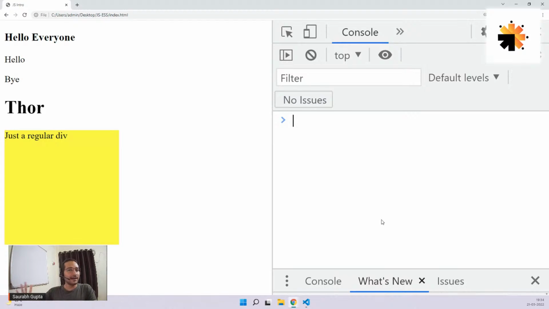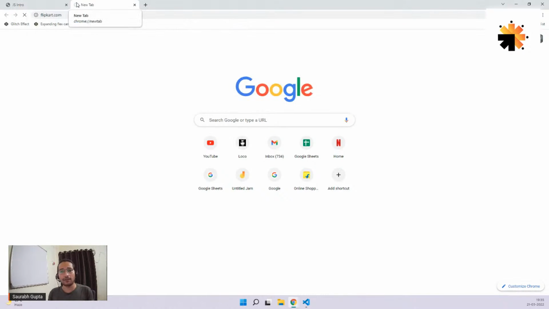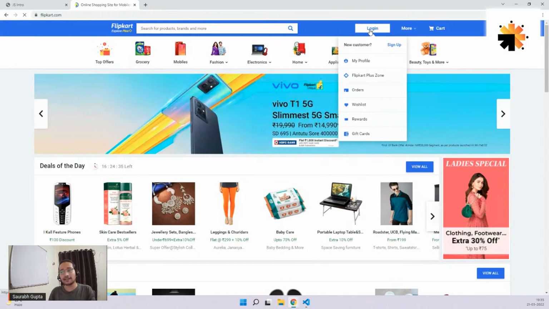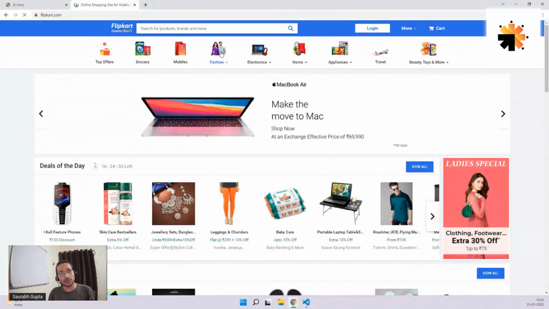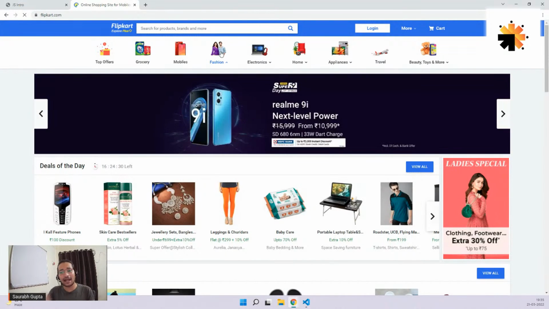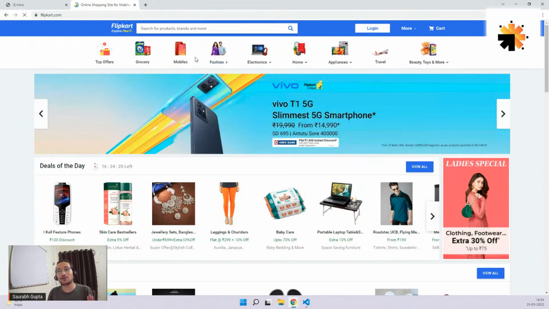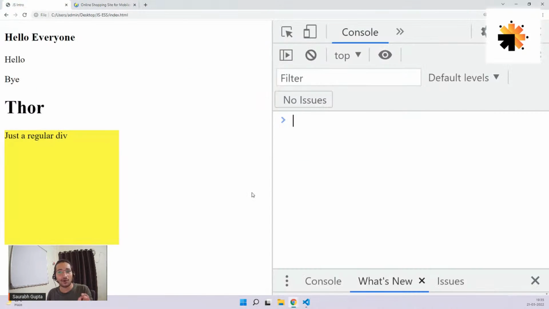So guys, see, an event is nothing but whatever interaction you perform on a web page. A click, a double click, a drag, a selection, whatever interactions you perform using your mouse, keyboard, or touch is considered as an event. Is that clear? For example, I go on flipkart.com, okay, and I just hover on this. I just put my mouse on that. That's the event. I click here. This is also an event. I double click somewhere. That's also an event. I drag or select, whatever I do, that is what you call an event. Whatever interaction you perform is called an event.